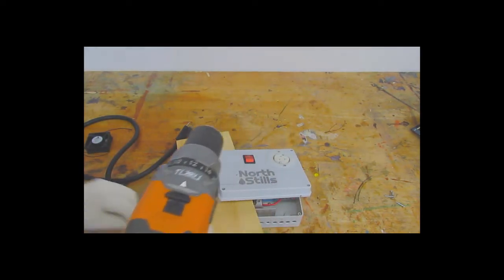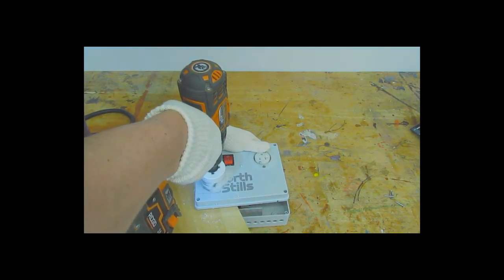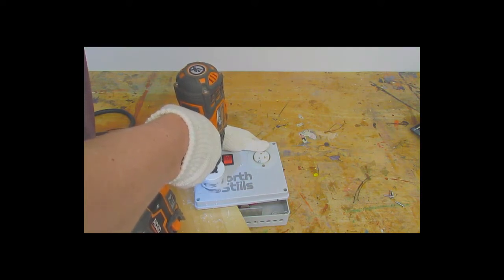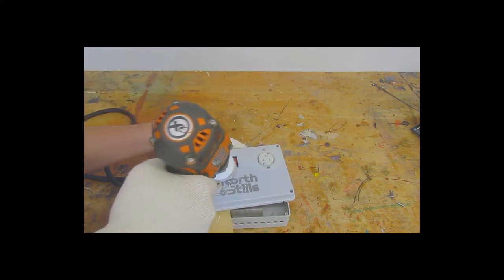So after I've finished drilling the small pilot hole, I'm going to use my hole saw and very slowly cut through the plastic. Don't go fast, you'll melt the plastic and it'll get all gummy and sticky and will stick to your bit. So just take your time going slowly to get through the plastic.